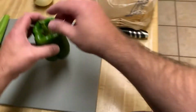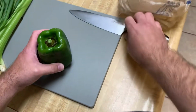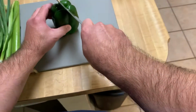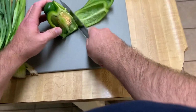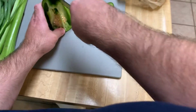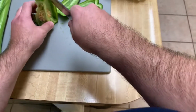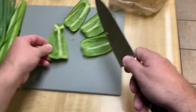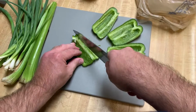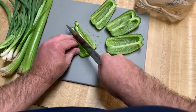So we're going to go ahead and start with our green pepper. I know that last time we spoke, I was talking about using a 3-lobe green pepper, but unfortunately I couldn't find any at the store. So this is what we had to go with. So we're going to go ahead and cut those off, put that right there in our trash bag, and then we're going to dice the green pepper up.